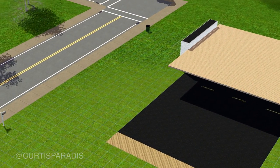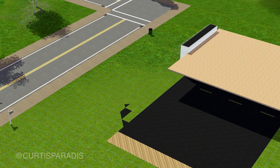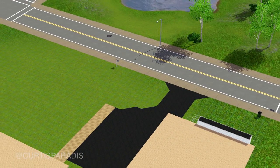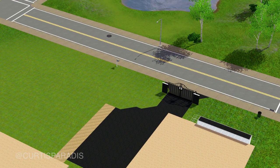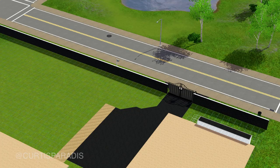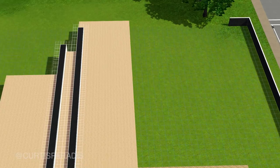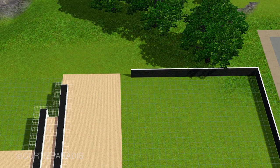Next, we're going to move into landscaping. A lot of things going on with the landscaping here. I tried to use a lot of trees and stuff because that's what it looked like in the plan. The idea, of course, being privacy is a big thing. So there's this main gate that you'll see me putting in right here, and then surrounding this whole area, if you were to be on the street looking at this house, you probably wouldn't see the house itself just because there were so many trees around it.